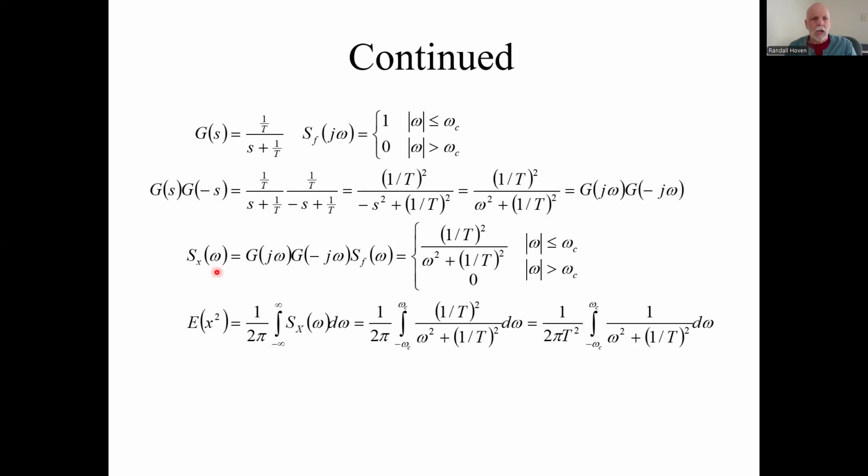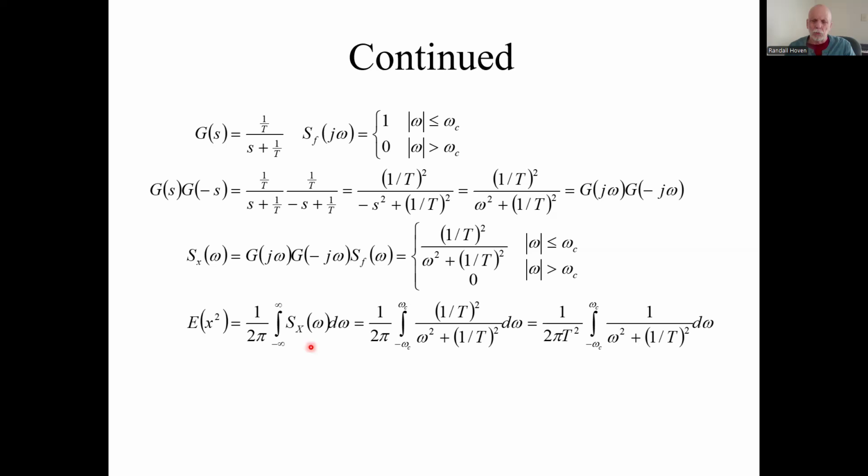So our output power spectral density looks like this. It's going to be this, but only between those critical frequencies. And this is not in your Fourier transform table, so that pretty much eliminates another one of the 3 methods. So we're kind of stuck.